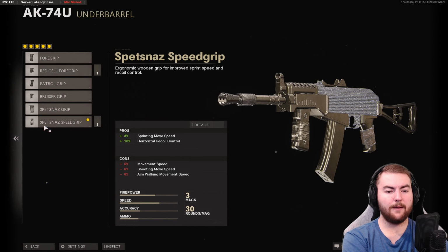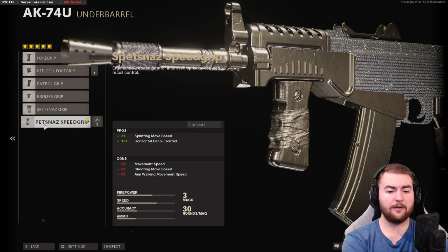Then we move to the underbarrel. This is the Spetsnaz speed grip for a 3% increase to our sprinting movement speed. This allows us to move around the map slightly more quickly. And then an 18% increase to that horizontal recoil control does keep that recoil down again that we do get from the task force barrel.